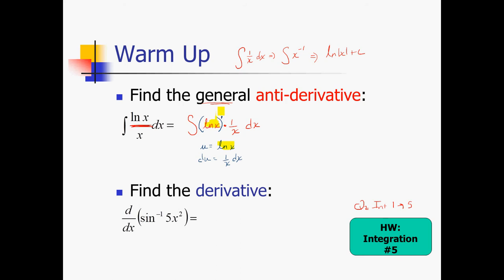It's inside stuff to the first, which I know how to integrate. And du is directly right there. I have covered everything up except my integral sign and my to the first power. So I can directly substitute and rewrite this as the antiderivative of u to the first du. And anti-differentiating u to the first gives me u squared over 2 plus c. Since it's not a general antiderivative, I have to put u back in terms of x.